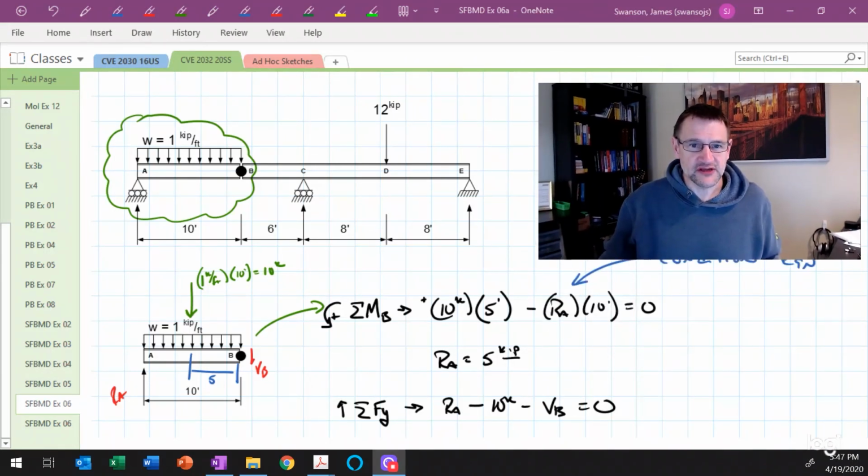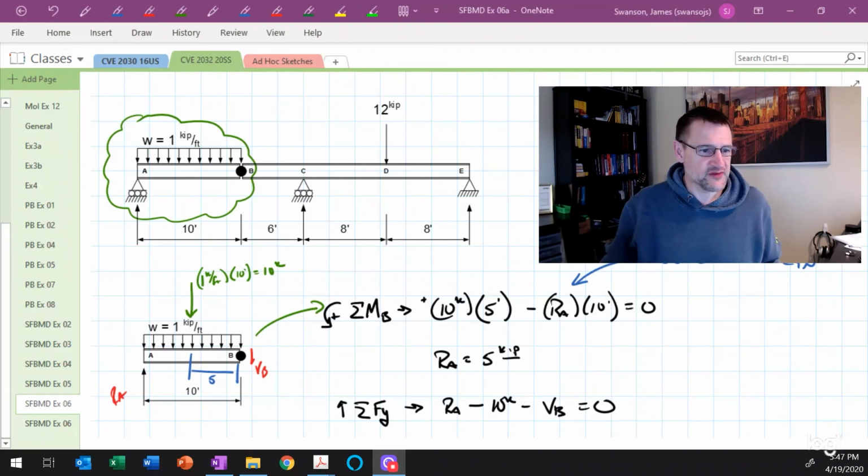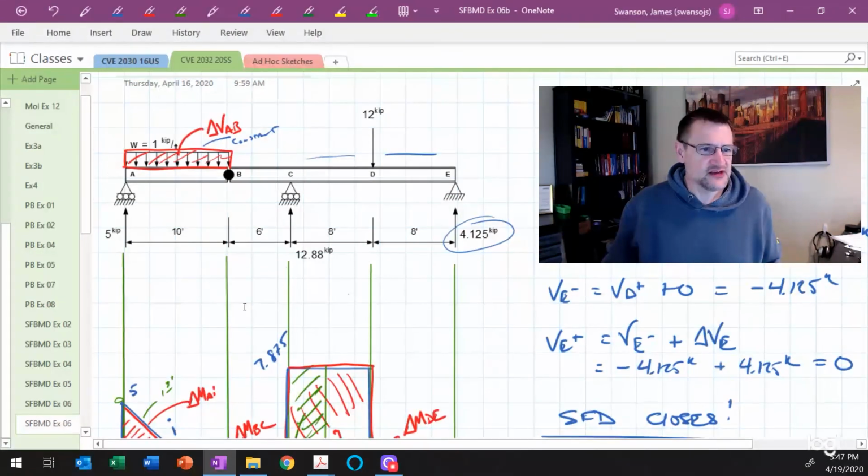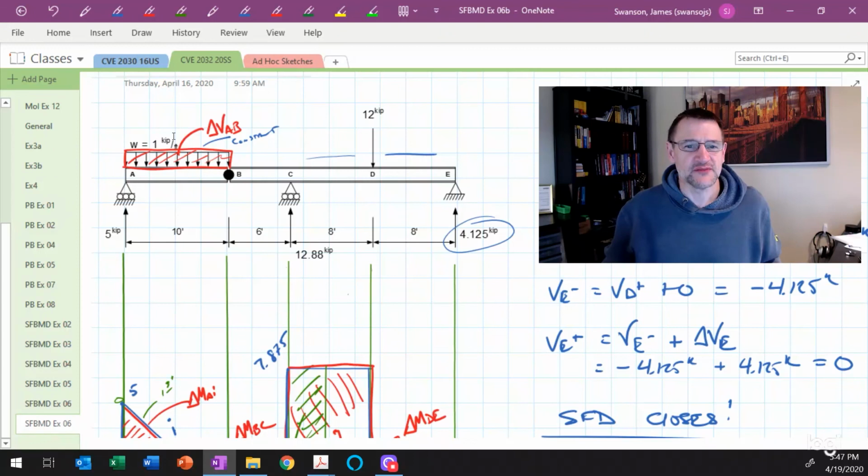But when we go and draw our shear force and bending moment diagrams, we can't use that equivalent concentrated force. In fact, we have to use the actual distributed load of 1 kip per foot. So I want to make sure that I mention that, because if you use the equivalent concentrated force of 10 kips here to represent the distributed load on segment AB, you get a different shear force diagram, you'll get a different bending moment diagram, and it's not conservative, it's not unconservative, it's just wrong.